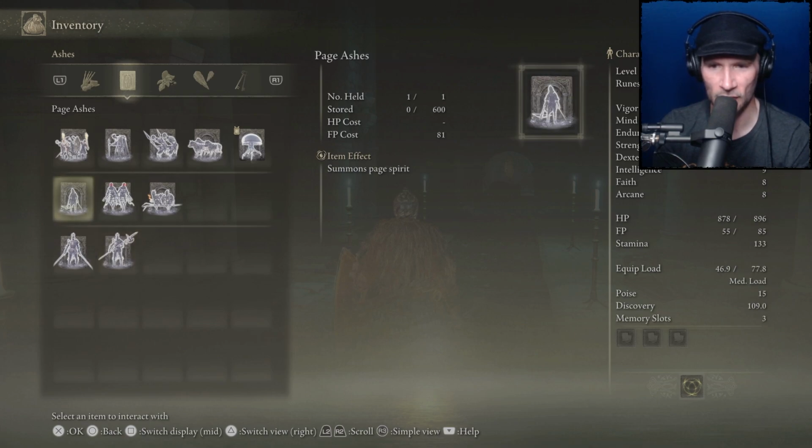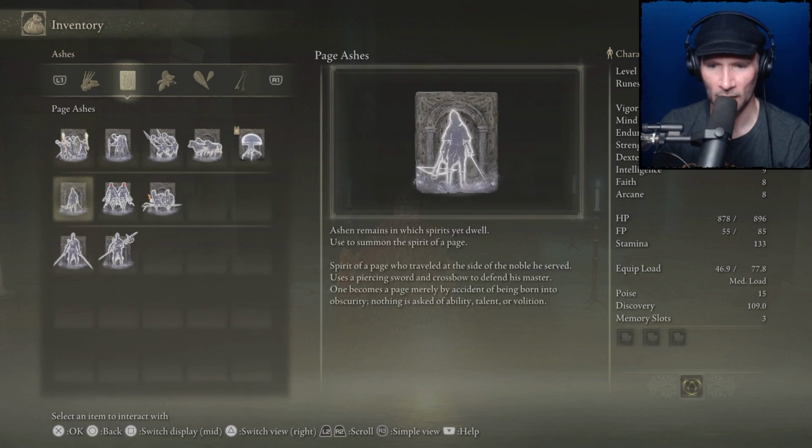Page. That's the page. That is FP cost of 81. Ashen remains in which spirits yet dwell, used to summon the spirit of a page. Spirit of a page who traveled at the side of the noble he served, uses a piercing sword and crossbow to defend his master. One becomes a page merely by accident of being born into obscurity. Nothing is asked of ability, talent, or volition.